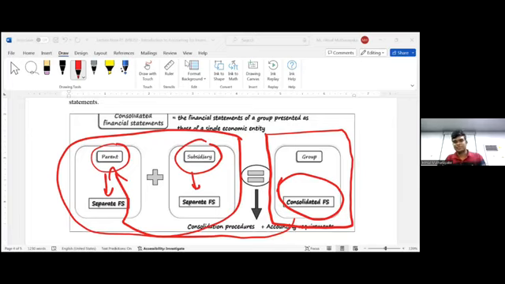Okay, good. As I mentioned before, always think you are the parent when you are preparing the consolidated financial statement. I'm not going to prepare the separate financial statements because that is learned in your A levels, and if you are degree holders, you have learned those things. We are focusing on the consolidation financial statement, or group accounts. So when you are preparing the group accounts, you always need to look at it from the parent's perspective. You think you are the parent, right?